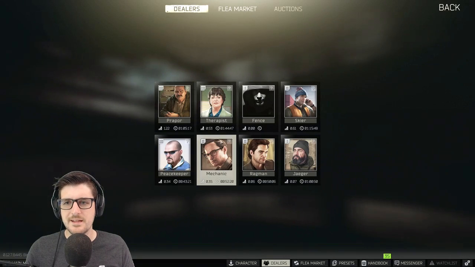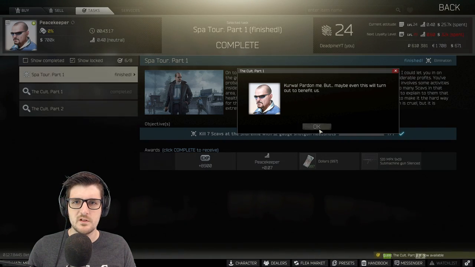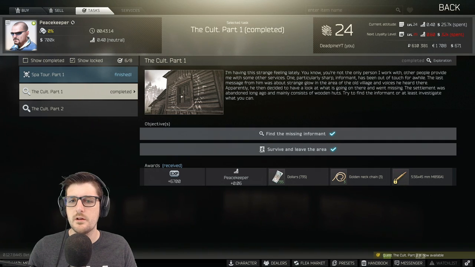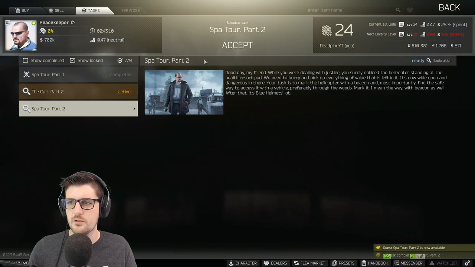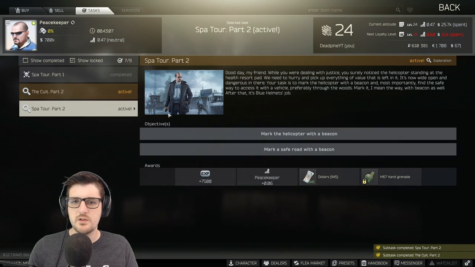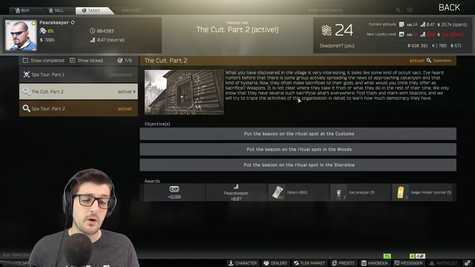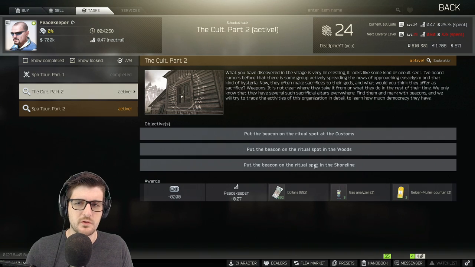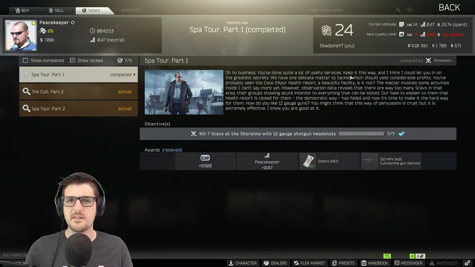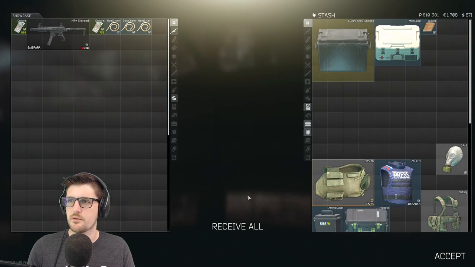All right, let's go ahead and hand all these tasks in so we don't forget. Spa tour part 1 done, or rather the cult part 1 done. Cult part 2, spa tour part 2. So we're gonna mark the helicopter and the road to the helicopter. That's right next to resort. This is on all the maps. Well, all these maps: Customs, Woods, and Shoreline. This is the only one behind a key. These two are open, so that makes it a little bit easier. But this should give us some nice rewards here.